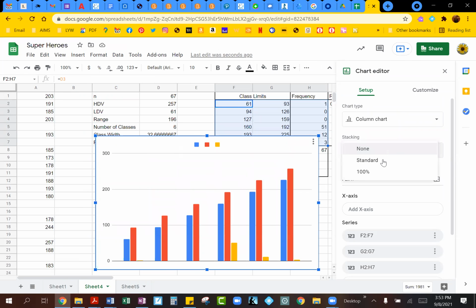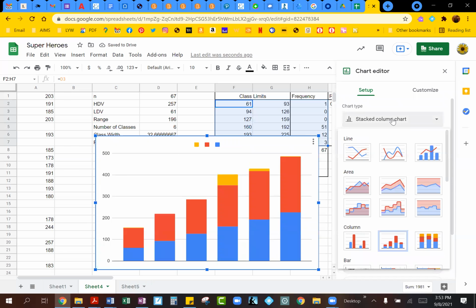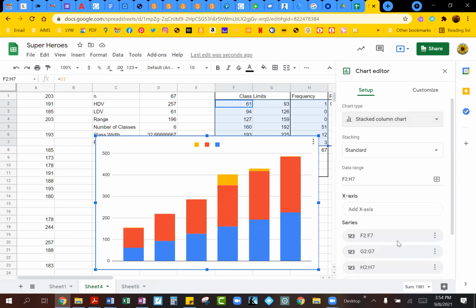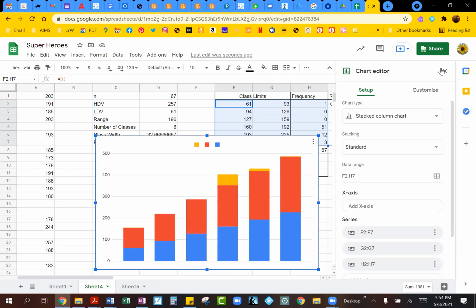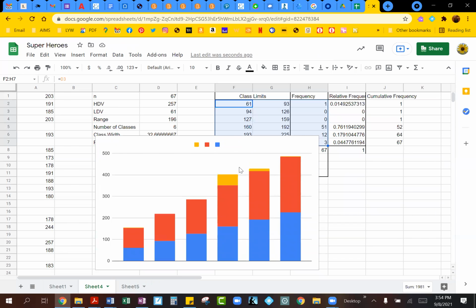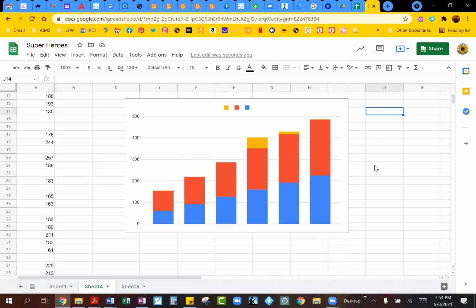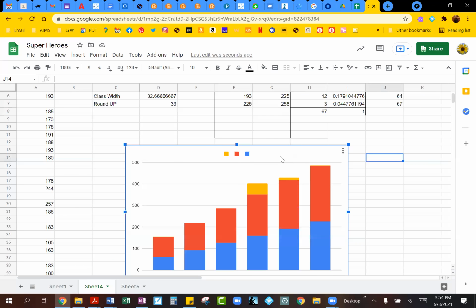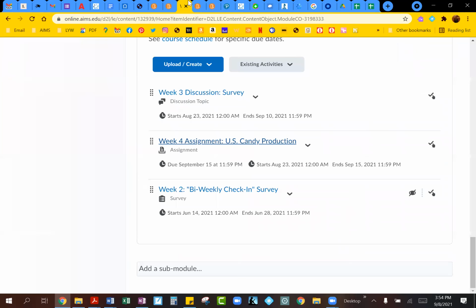So you will need to then go and change your graphs based on different things. And I'm honestly not even doing a good job of this. So you will have to kind of narrow it down to what graph looks good, how to make it look like a histogram, can't have gaps in there. And so you will have to customize it, but that's just kind of a beginning to show you where you can find your graph. And obviously you can see our graph is wrong because it's not showing you the different frequencies we should have in there. So you will need a little bit of tweaking to come up with your graphs.